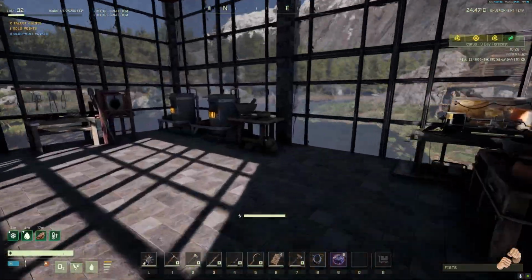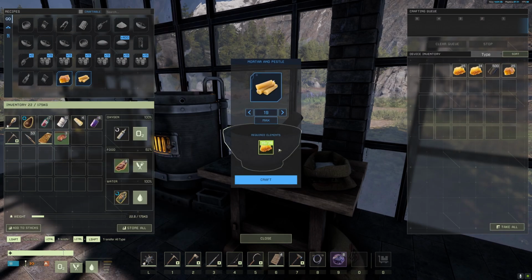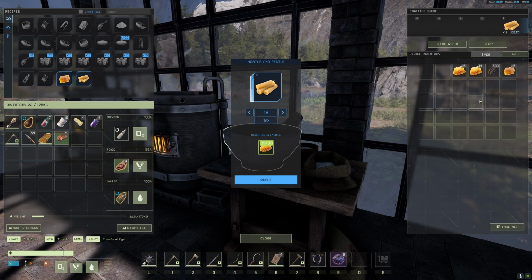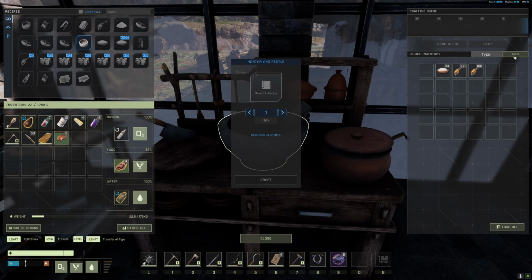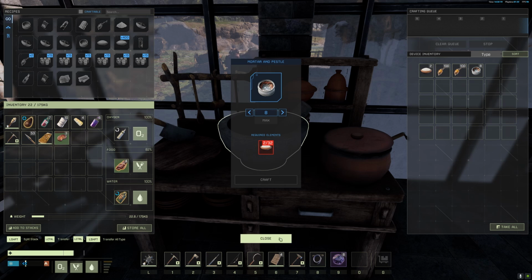Right, let's get some of this honeycomb in there. Like that. We've got some honey ready for mead as well. Mead is one that I like to have. That basically does some of your stamina and it gives your food buffs extra duration, I think it's about 30% extra. So well needed for when we come to do all of our food.